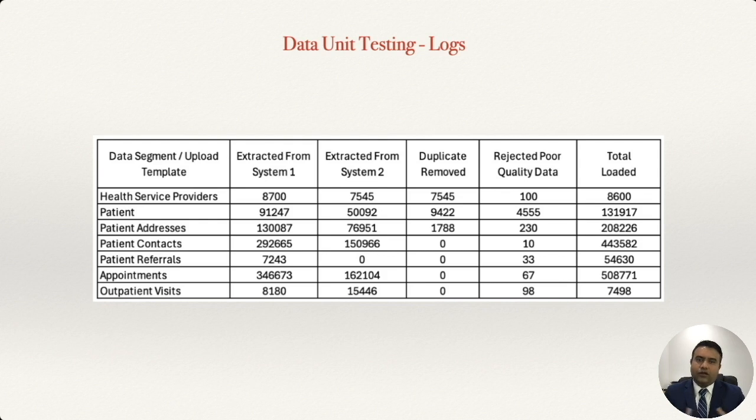Here is an example of the outcome of the data unit testing. For every iteration, once your migration is matured and you start capturing logs, every time you run a data migration test iteration, you should capture this information. And this is the first layer of information. You should also have fine-grained logs that will tell you why a certain number of records are rejected in the migration. Every time you run the test iteration, you should have these numbers in your hand. And you should be able to explain why certain records have not made it into the target system.